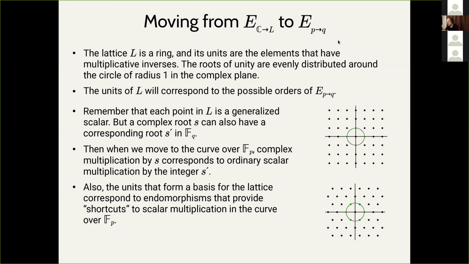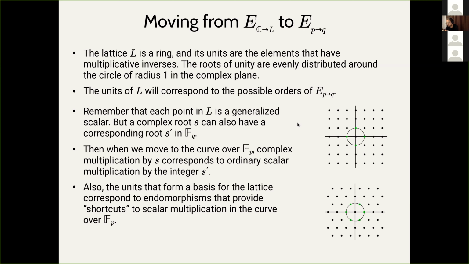I'm saying this notation, E_P arrow Q, is for the endomorphisms of this curve of size P over F_Q. You can think of it that way, yeah. You can just think of this as being the field of definition P and the scalar field Q if you want. Because after we've explained complex multiplication, we're just going to go back to considering the simpler case.